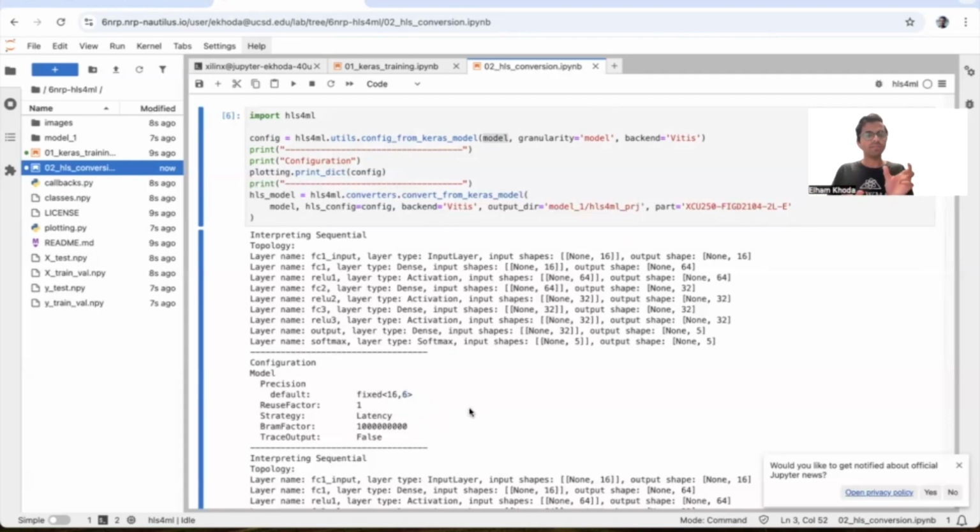So the integer part is converted using 6 bits, and the fraction part is using 10 bits. So the decimal numbers that we all have after the training get converted into binary using 6 bits in the integer part, including the sign, and 10 bits to convert the fractional part. So if you have something like 5.2, the 5 will be represented using 6 bits, including the sign, and then 10 bits will be used to represent the 0.2 part.